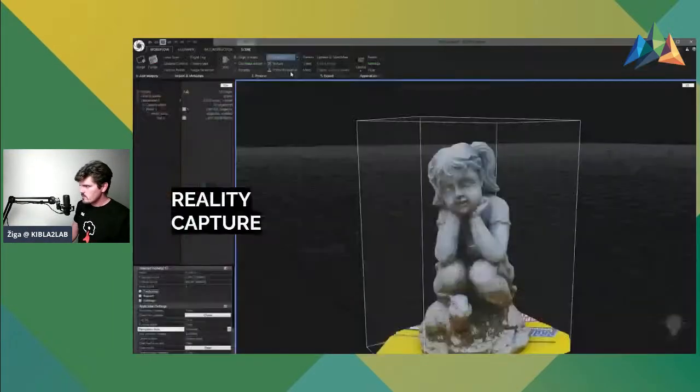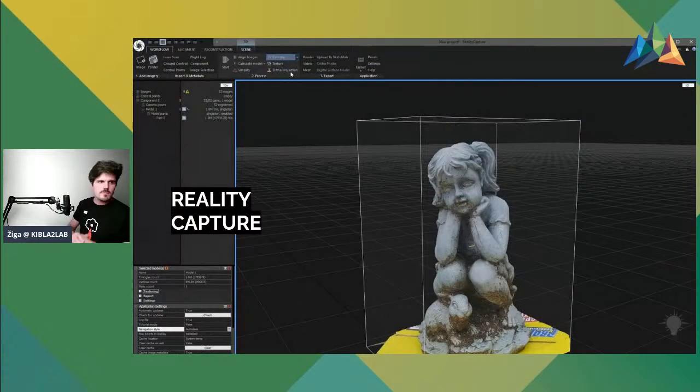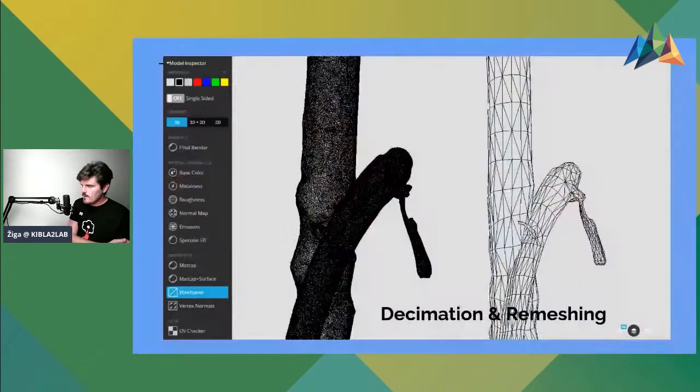So for example, you generate your first model, it's high polygon. You will always get some defects. You want to make your mesh better. You maybe decimate it a little bit, because at the beginning you have millions of polygons and you might not be able to edit it in the 3D software. So you have to decimate it, not too much, maybe to around 500,000 if you can.